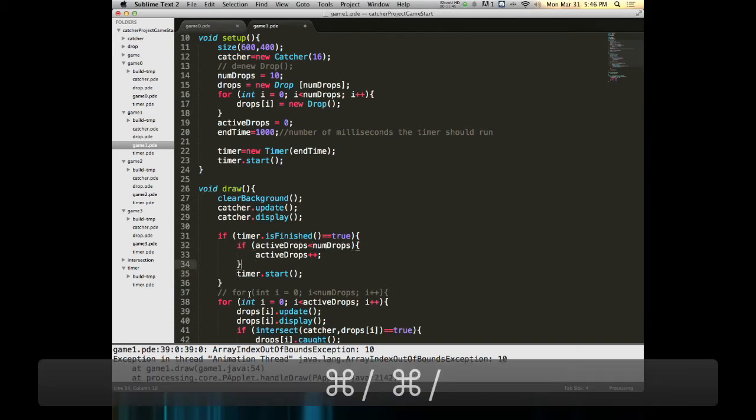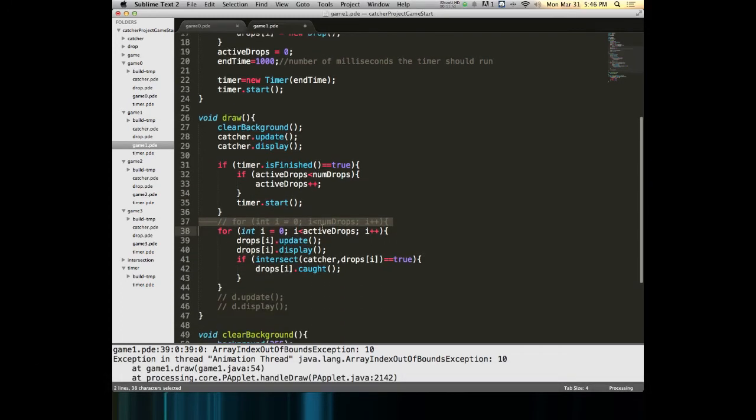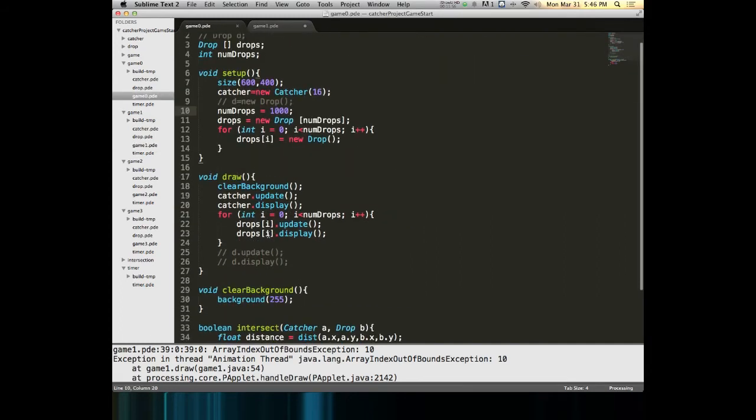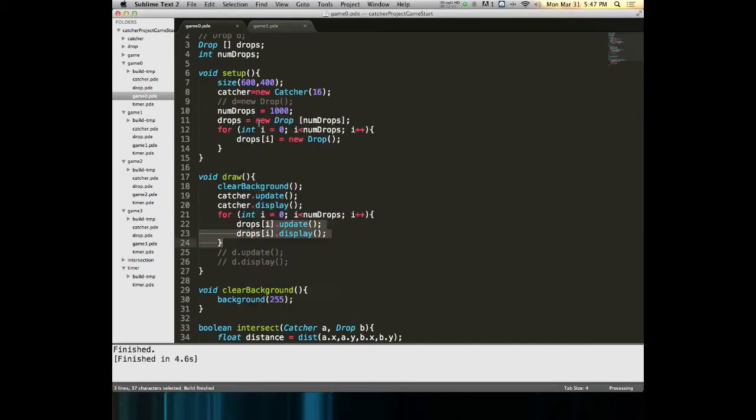So the way that we're using it is I commented out line 37 here, which has number of drops in it, which is in game 0. When we're animating, we say, hey, for i equals 0, i is less than number of drops, i plus plus, and then we tell all the drops. So in game 0, where we get the monsoon, all the drops are told to animate themselves. Every drop, all 1,000 drops, are told to update and display themselves every frame, because we go through our entire array of objects.